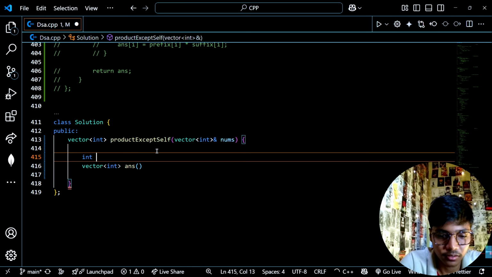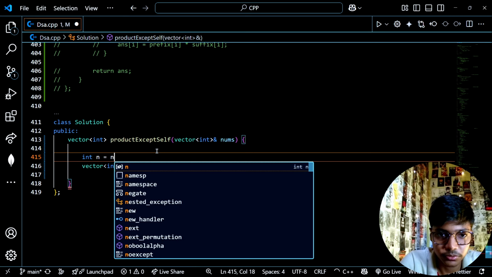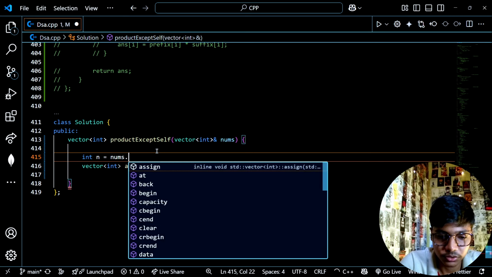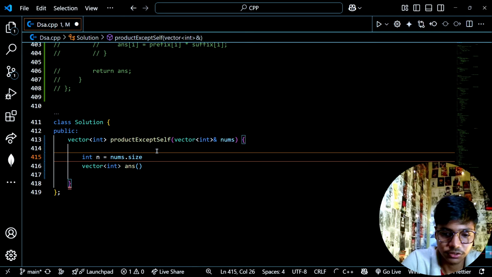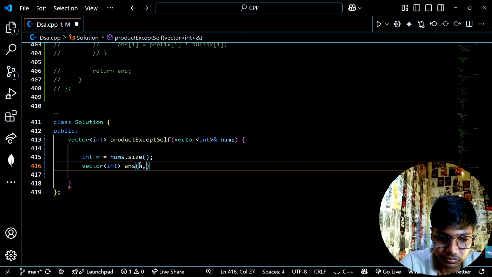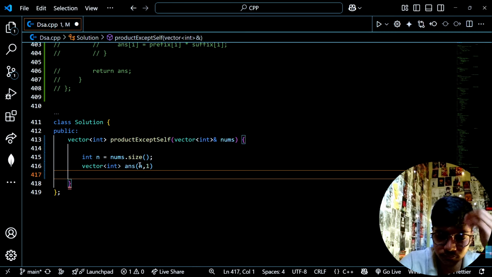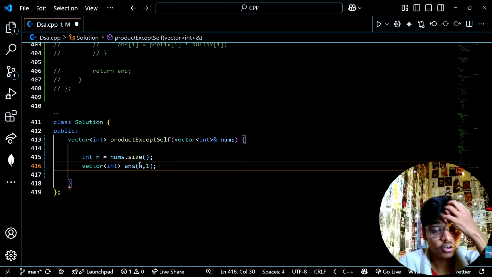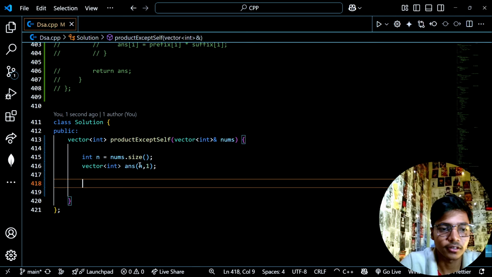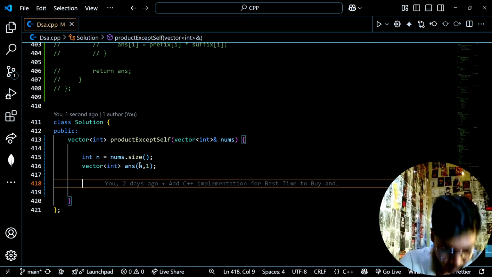I'm giving it the array size, how big this array should be.